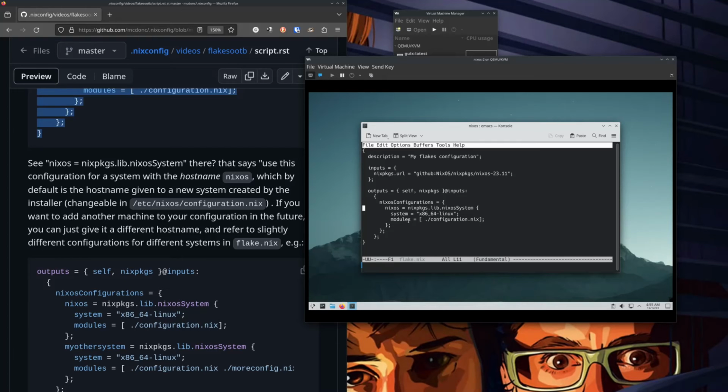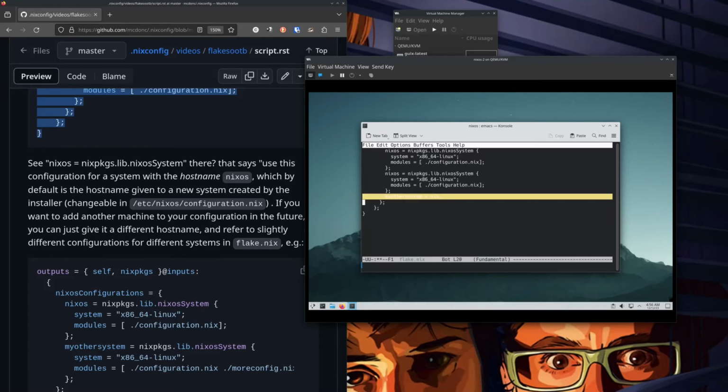In the future, if you wanted to add another system to your configuration, Flakes makes this super easy. You can say my other system, that was the host name of that other system. You could just copy all this stuff.